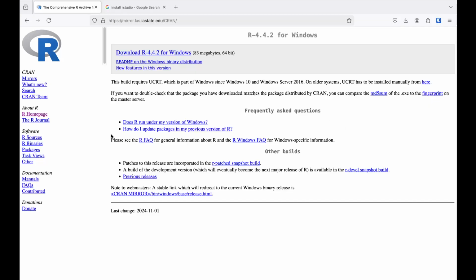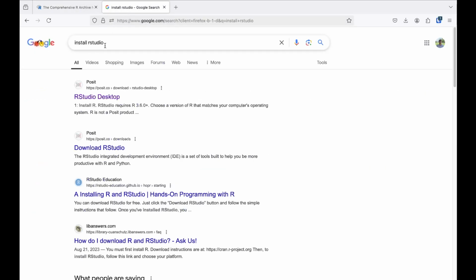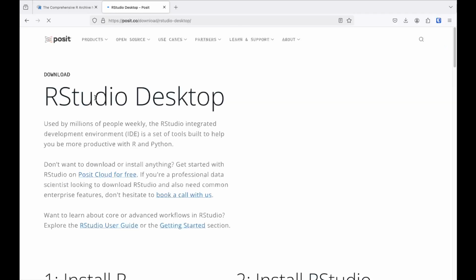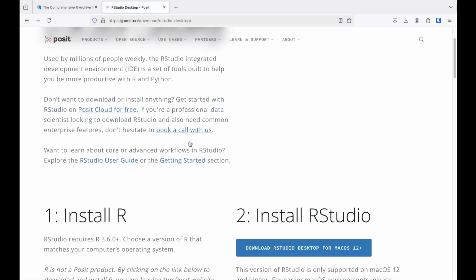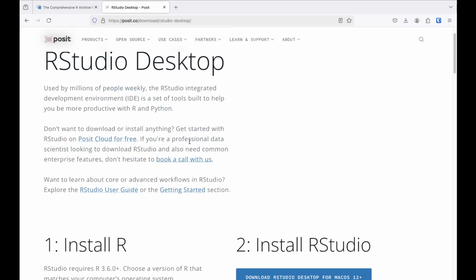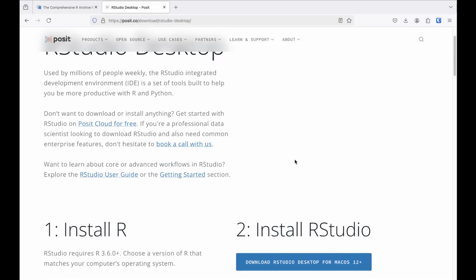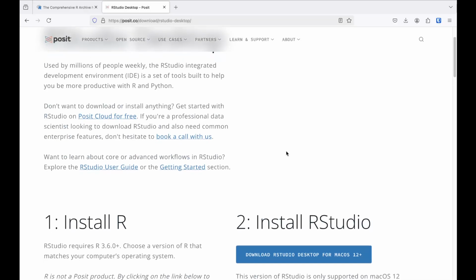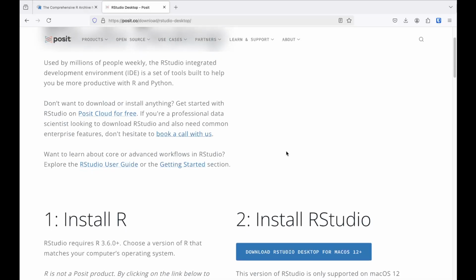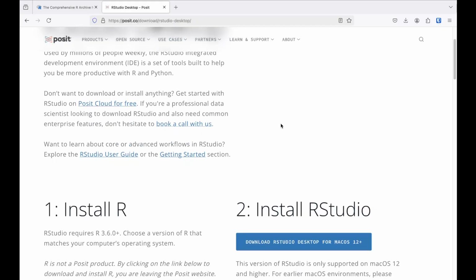Okay, so once you have R installed on your computer, that's the engine. You can open R all by itself and code in the console, but more than likely you're going to find it helpful to have RStudio. RStudio is the dashboard. It's the way that you might choose to interact with R. Sometimes you hear it described as an IDE. It's an integrated development environment, meaning that it is created specifically to make coding with R a lot easier. Rather than having to just write and run code, you have a few other windows that are helpful.